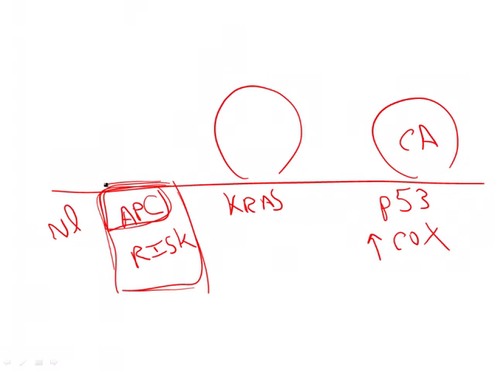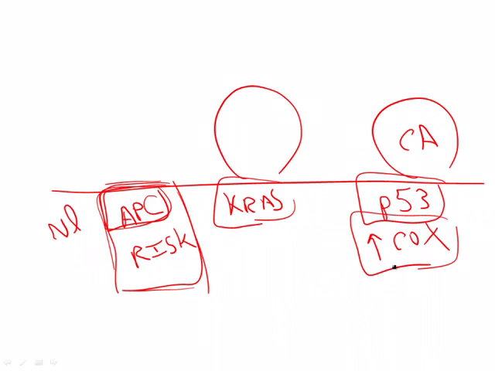Okay, KRAS is the next mutation, and this allows for the formation of the polyp, and p53, super high yield, allows for the progression to carcinoma. Now notice that you also need increased cyclooxygenase, and one very high yield association here, shows up on exams often, is that aspirin protects against this sequence. So that patients who take aspirin, they will decrease the level of cyclooxygenase production, and therefore they will protect against the adenoma-carcinoma sequence, and that's very high yield.